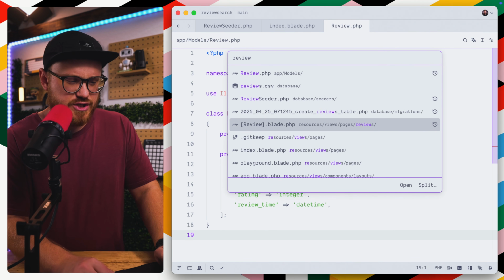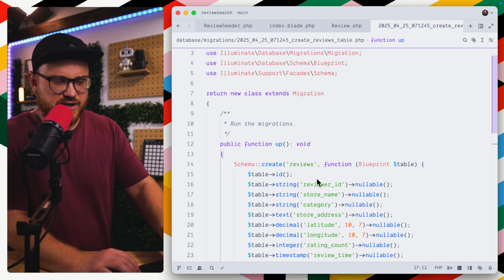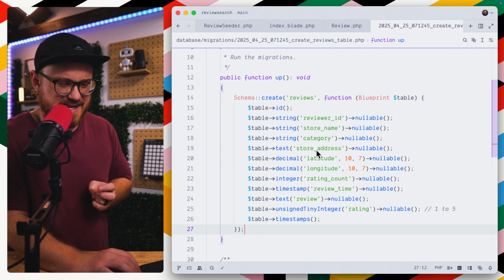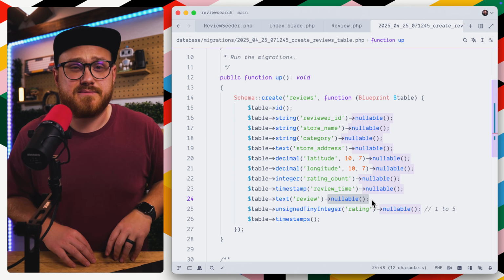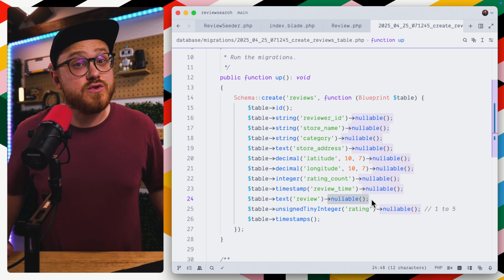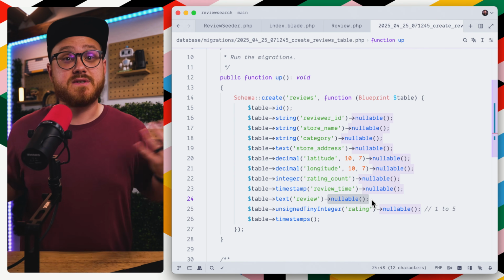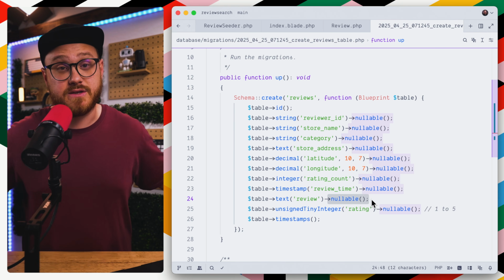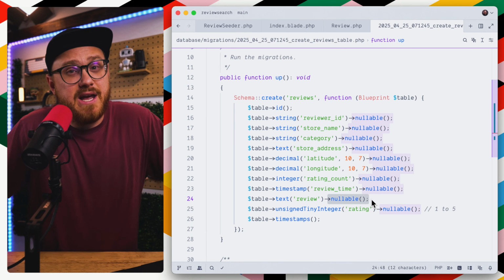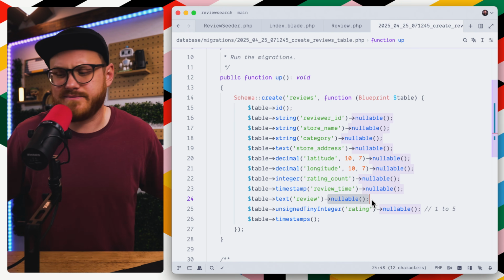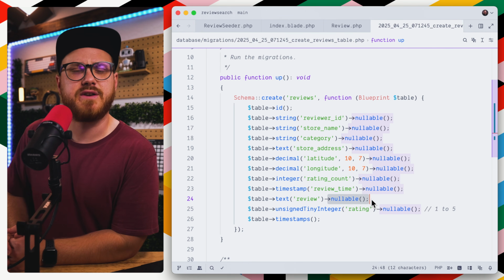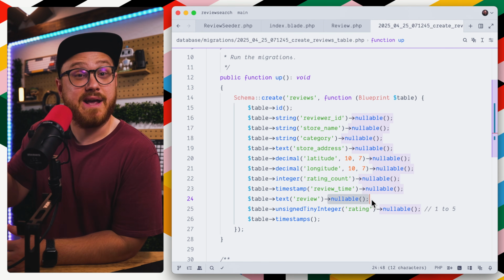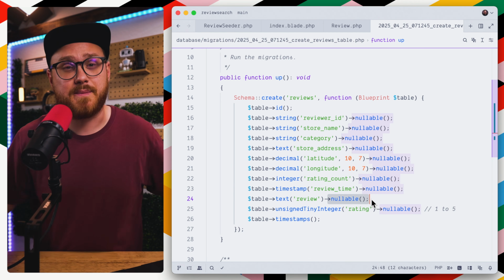I could make sure in my review model, or my review migration, I should say, I don't actually have that review as an index, which would help out with speed if I was searching across 33,000 reviews like I am. But we still need more usually for most search capabilities, especially if this is a command K kind of search across your whole application.